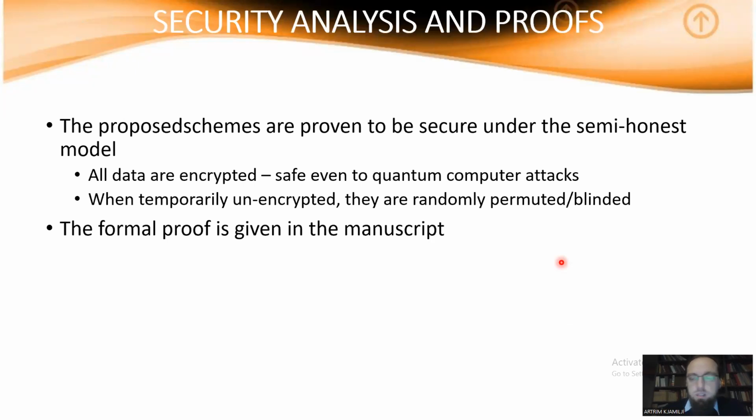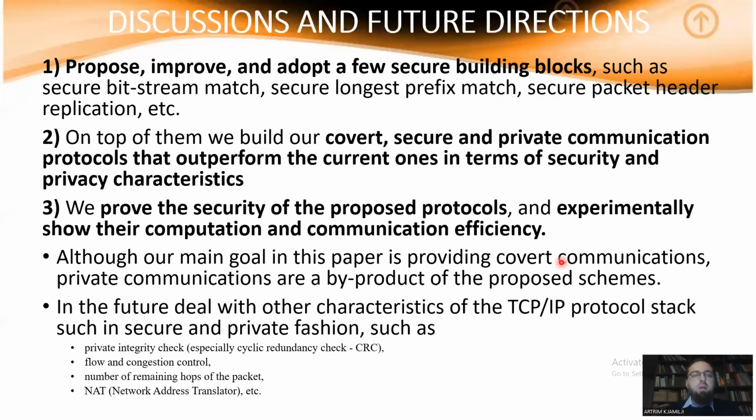And this is it. Basically, our schemes are also proven to be secure under the semi-honest model. And these are the discussions, where we propose several secure building blocks. On top of them, we built a couple of secure and private communication protocols. We show that they are secure and have good computation and communication efficiency.